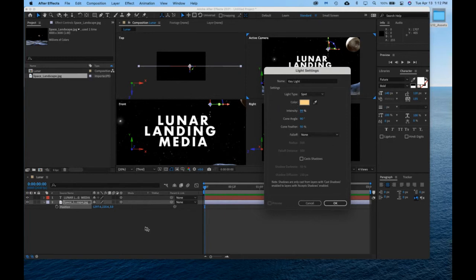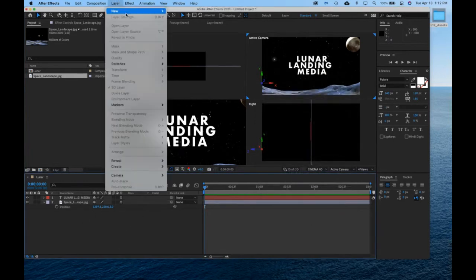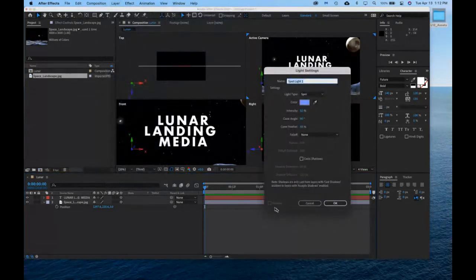Right now, this is deselected. It may even be too. So like if I jump back in, let me deselect everything. So layer, new light. Yeah, I'm not sure why, and you guys may run into an issue with this. Even when I was doing this test demo yesterday, I had some issues with some rendering. Like it was kind of doing some funky stuff, and it might be a quality setting. So there is some adjustments you can play around with on that.